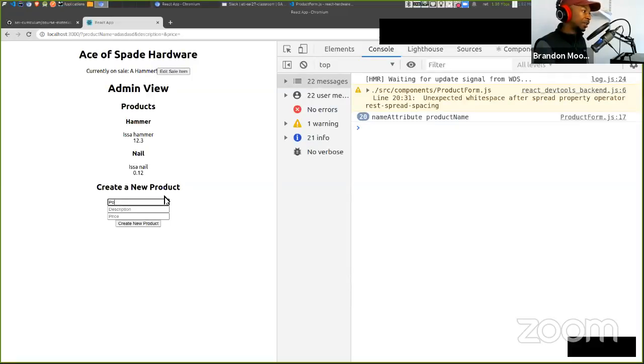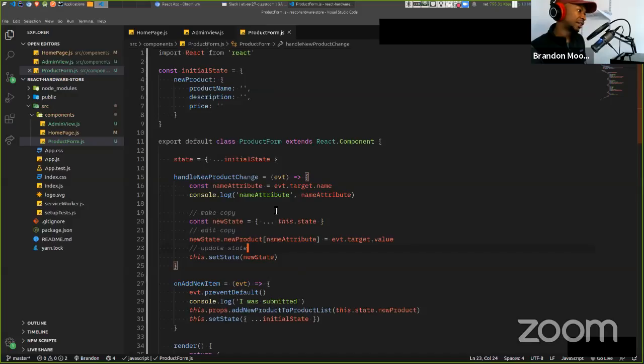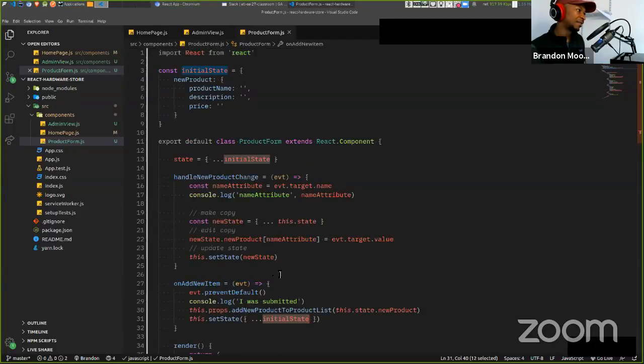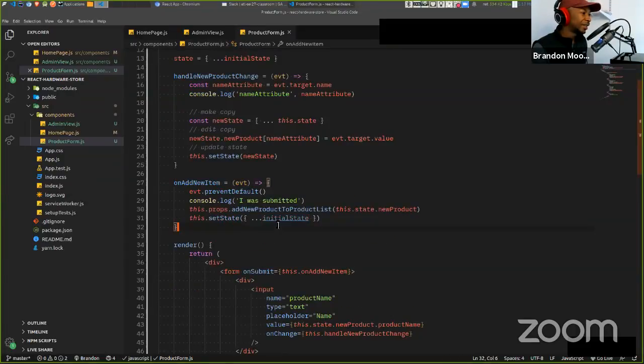So I can do power drill, best power drill, $200. And when I create it, well, did I actually update that? Maybe I didn't. I think I know what I'm doing wrong there. It's something with depth with objects. Sorry, I don't think I'm going to be able to do it this way here.